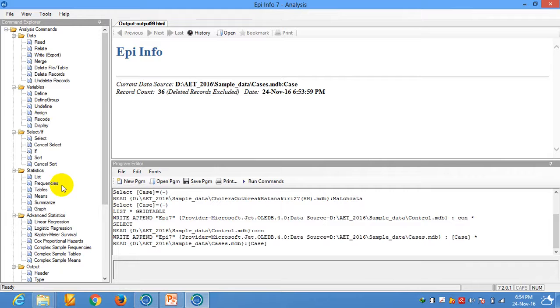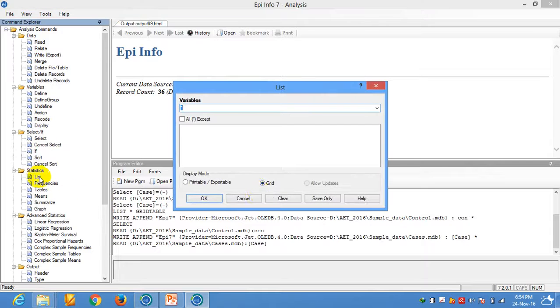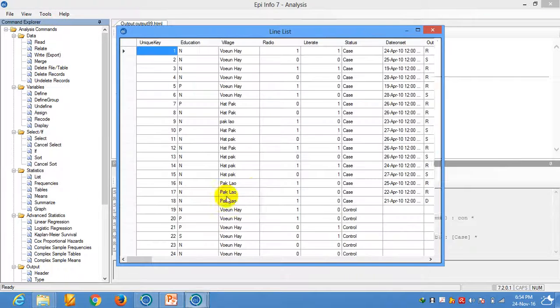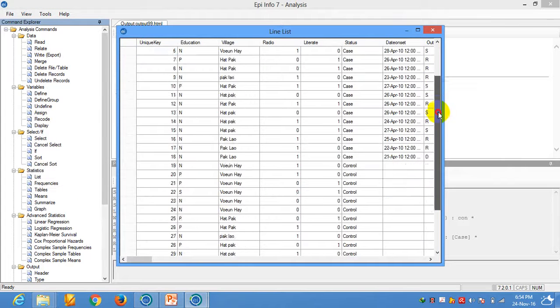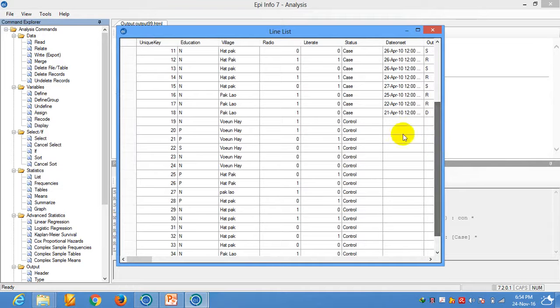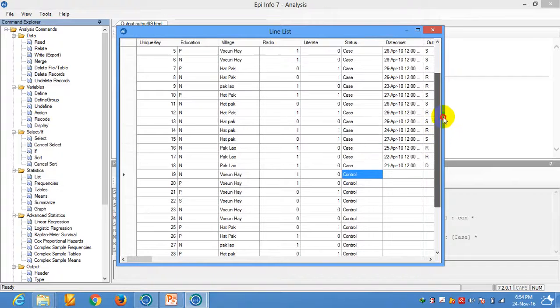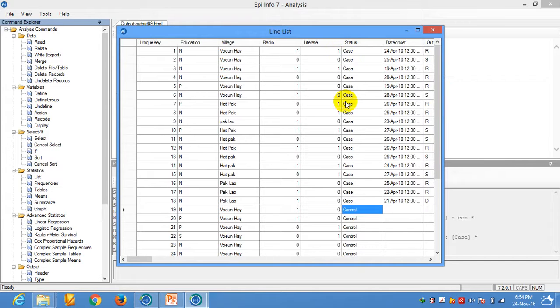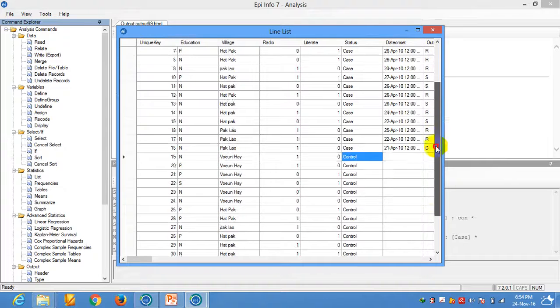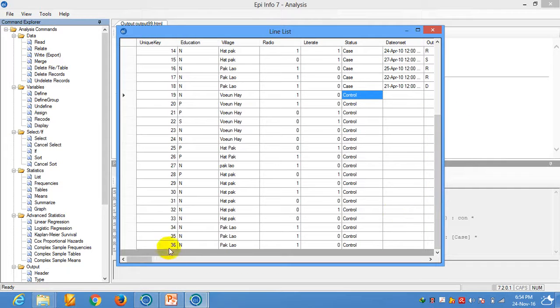Do you want to see? List it. Okay, here it is, control here, added after the old data, it is case. So we have 36 records in the table.